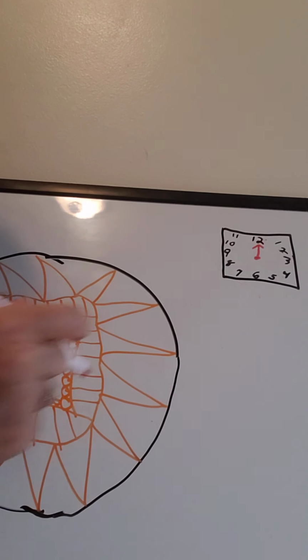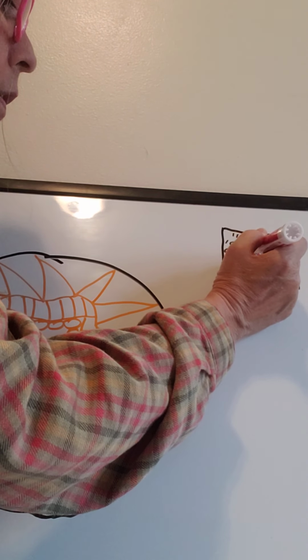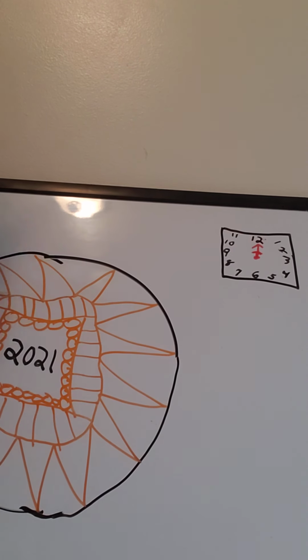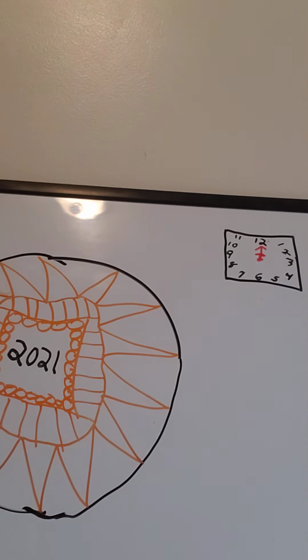See how I did that? And then there's going to be another little one. It says midnight. They're both on. 12 o'clock. Woo! Party time. Okay, so that's done.